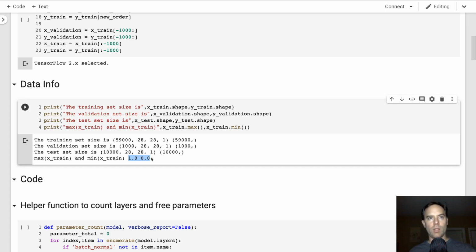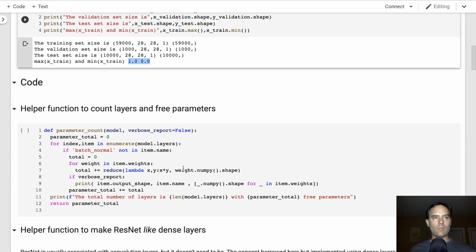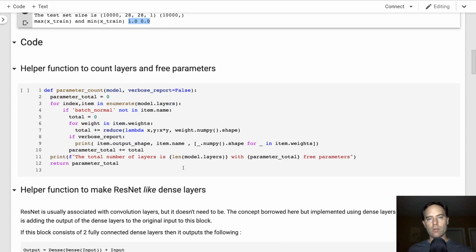So it's fairly normalized. If you're not familiar with MNIST, it's handwritten digits. The data in question is not really important. What we're going to do is just overfit data and show that it works. This is just a helper function to show how many layers our network has, how many free parameters it has.